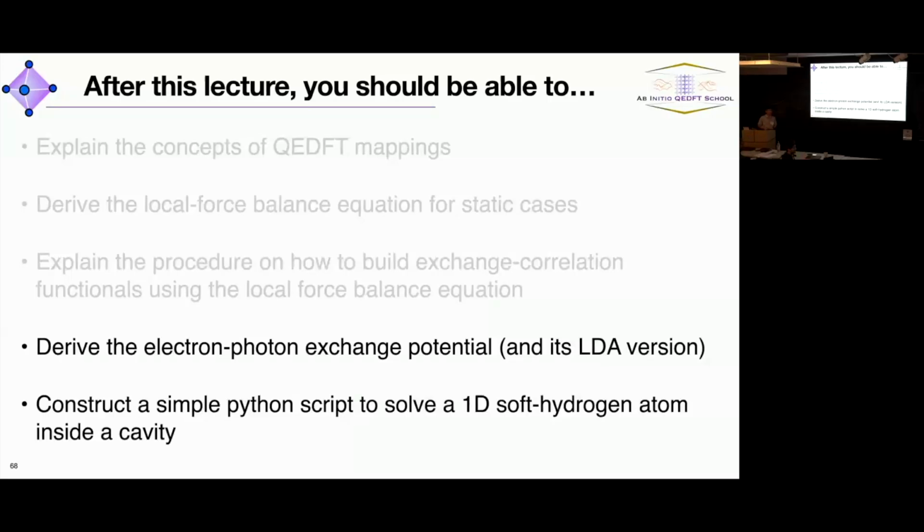Any questions? I'm trying to understand the physical intuition behind the force balance equation. Because it's force, there are some oscillations going on, then the electron is kind of moving back and forth between multiple locations. But if you run a time-dependent calculation, actually you are going to see that. But here, this is a static case, the ground state. So the ground state doesn't do this oscillation.